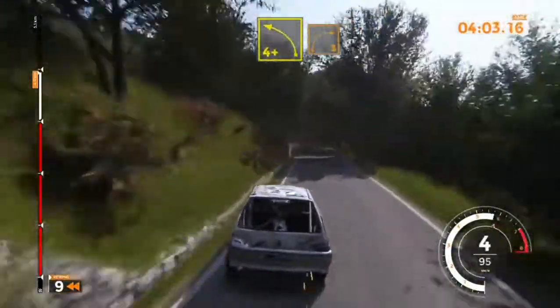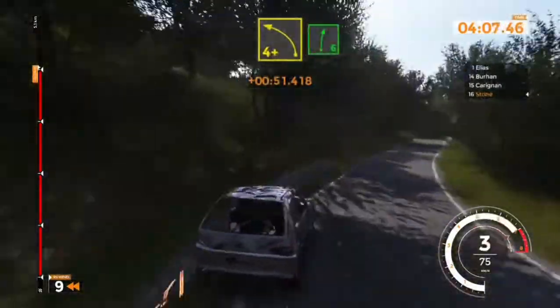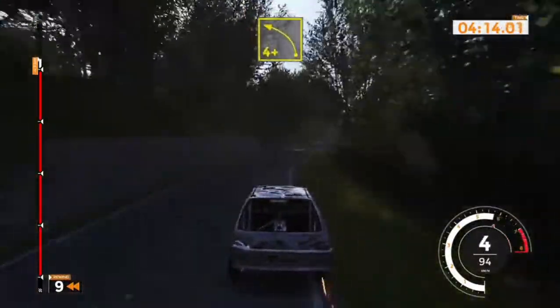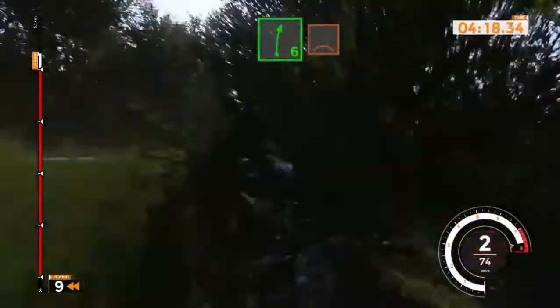Opens long, 40. Left 4 plus and right 6, 50. Right 6, 50. Left 4 plus and left 6, 40. Right 6 over crest into left 3 minus, 40.